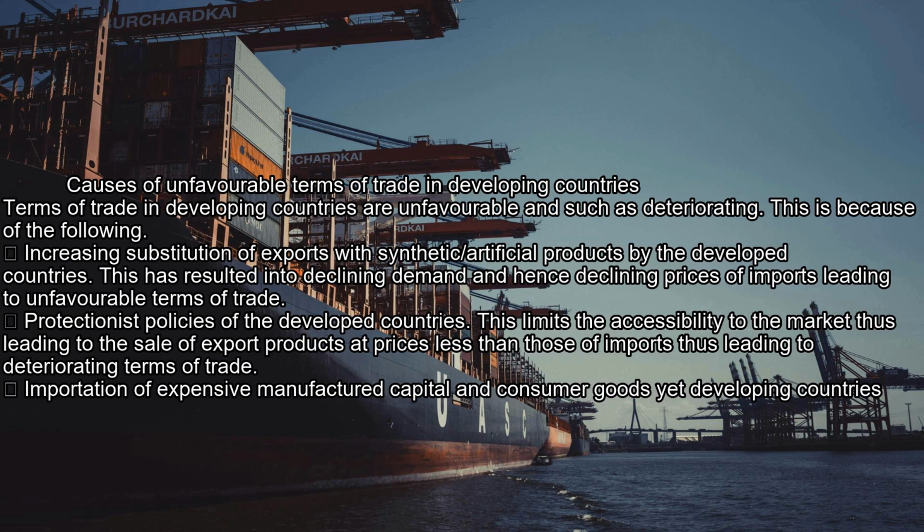Causes of unfavorable terms of trade in developing countries. Terms of trade in developing countries are unfavorable, such as deteriorating. This is because of the following. Increasing substitution of exports with synthetic/artificial products by developed countries. This has resulted in declining demand and hence declining prices of exports, leading to unfavorable terms of trade. Protectionist policies of the developed countries. This limits accessibility to the market, thus leading to the sale of export products at prices less than those of imports, thus leading to deteriorating terms of trade.